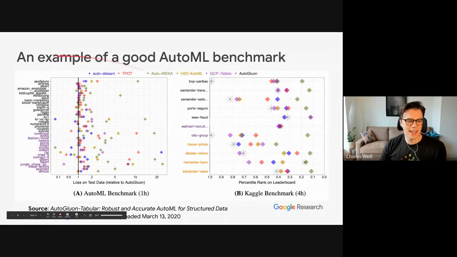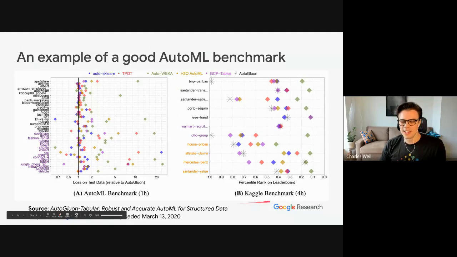On the left-hand side, they show how their system performs on over 30 OpenML benchmarks that have become standard for AutoML benchmarking. What they show here is the relative performance of their framework versus the others on these datasets. And so we can see how their framework performs on average across these datasets.